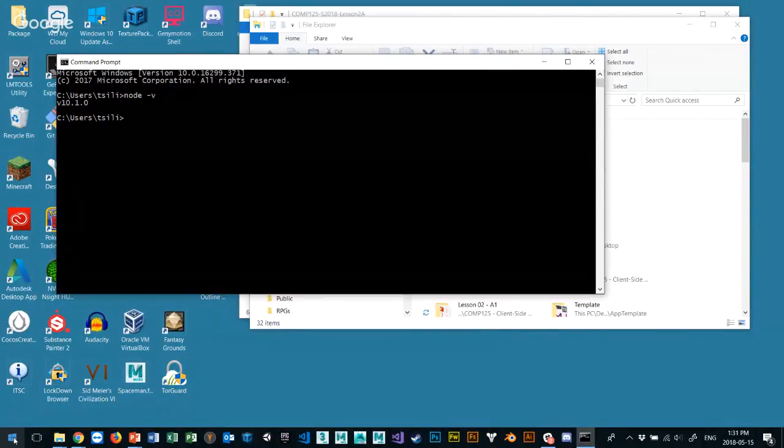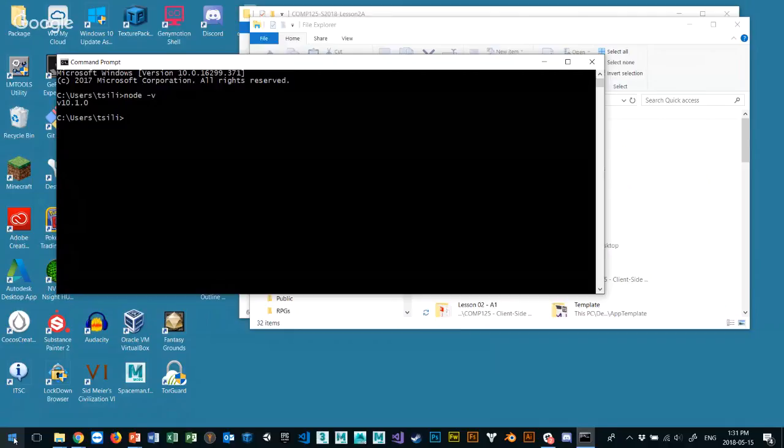However, you might also get something like "node is not recognized as a command," or an unrecognized command. If you got that message, there are a few possibilities. One, your installation didn't go so well. Two, you left your command prompt open, like I told you to close it, and you didn't do that. Or three, you need to adjust your environment variables, which we'll not do right now.